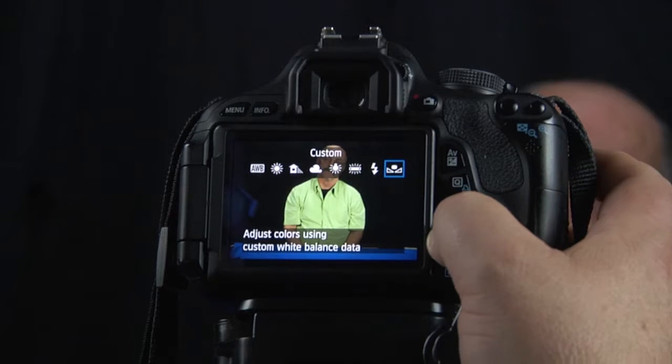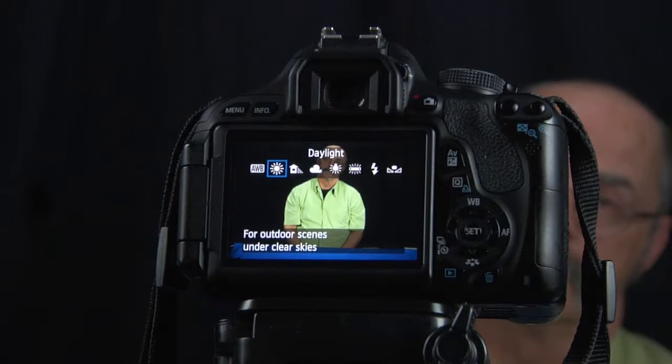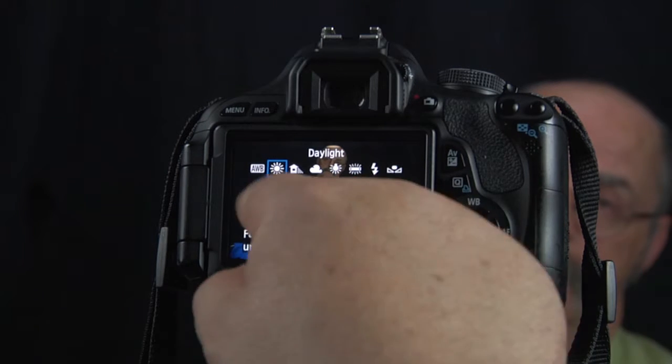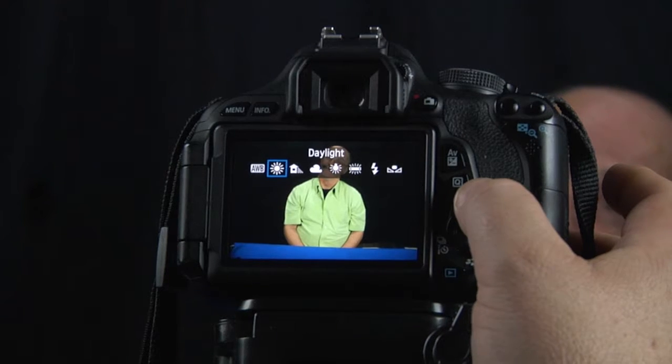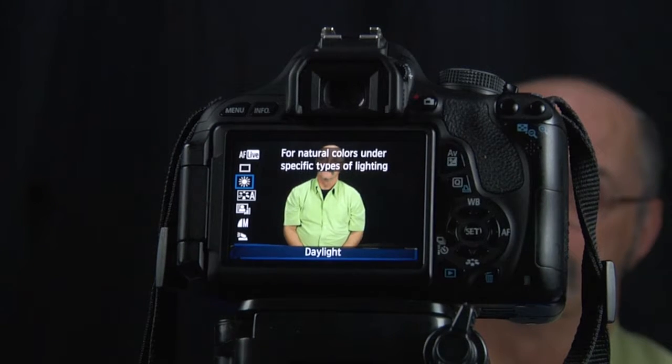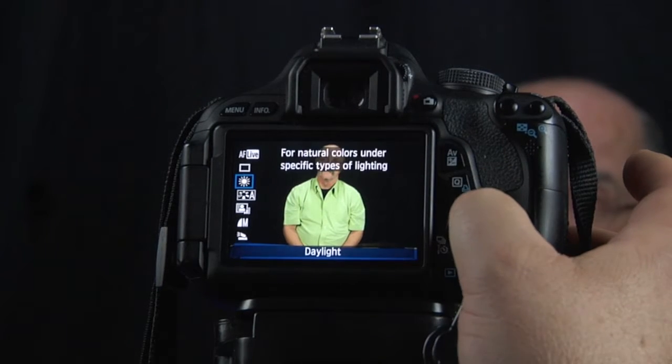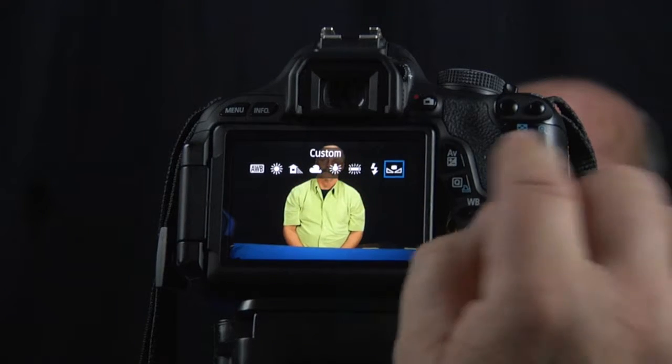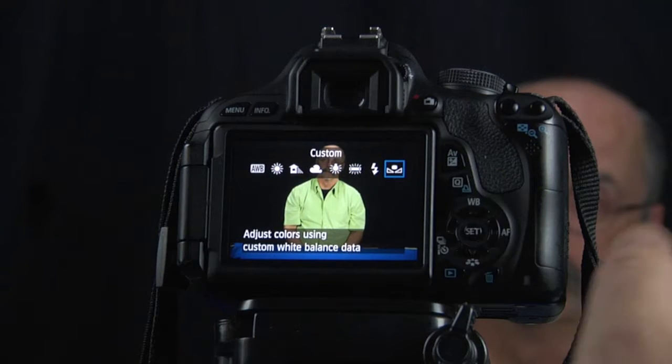Now, sometimes you might think, let's go through to daylight. It just happens that the lights that we're using here are daylight balanced, so Rob looks reasonably good, as we can see. That's the one way of doing it. The other way, if you want to get exact color matches, is to once more go into menu, and you go over to what looks like a stamp. Now, if you click on that, it says custom. So we need to go in and tell it to use the custom.